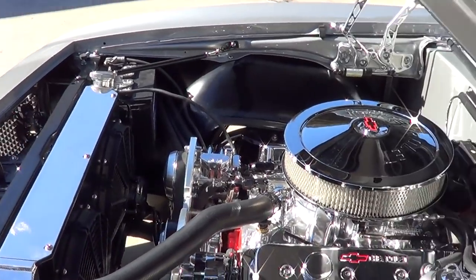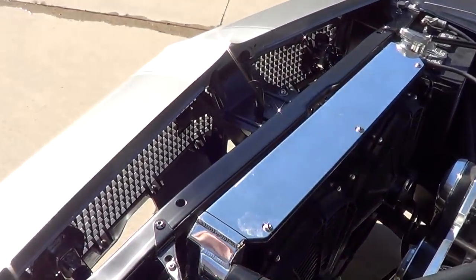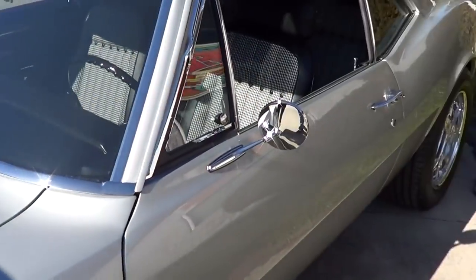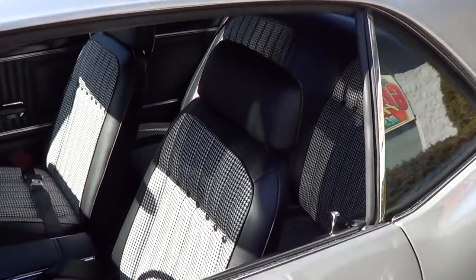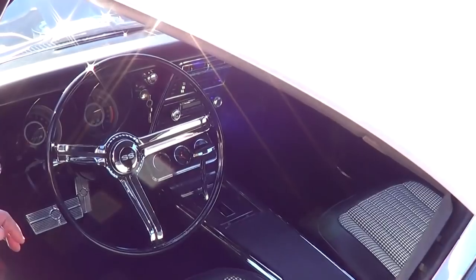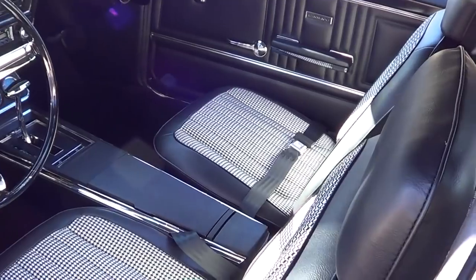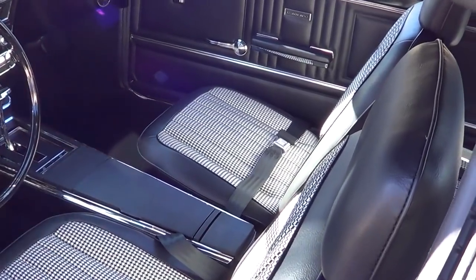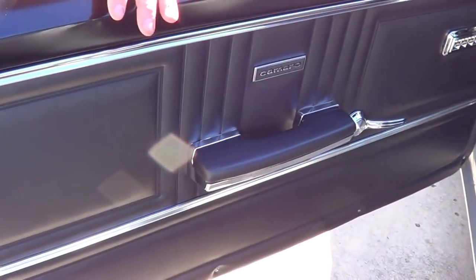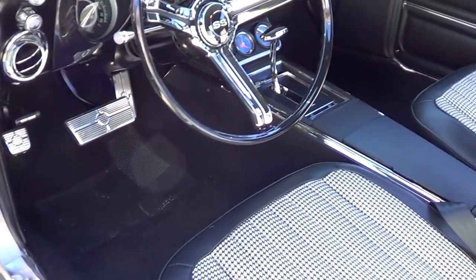Like I say, we took it to Cabin Fever, as you mentioned. It's the first showing we had, and I had it finished up, got it back from the upholstery shop. Steve Holcomb at Pro Auto Interiors did it. We went back with an interior that was era-correct. He wanted headrests and all, and he wanted the herringbone style interior in it, so we went with '69 seats. You know, kept it simple, clean. Nice carpeting, all new headliner, everything new in it, but we kept it neat and clean.